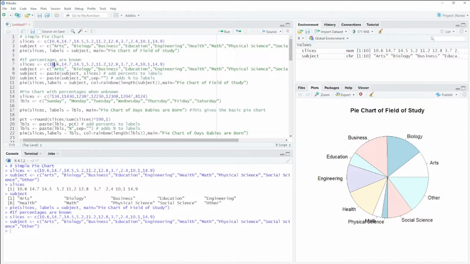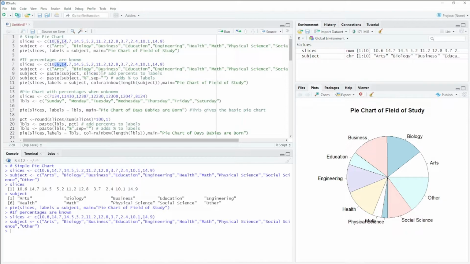It's going to glue this together with this, with this, with this, and so on. So instead of just saying art, biology, business, education, so on, it's going to say art 10.6, biology 14.7. We're pasting together subjects with the slices.